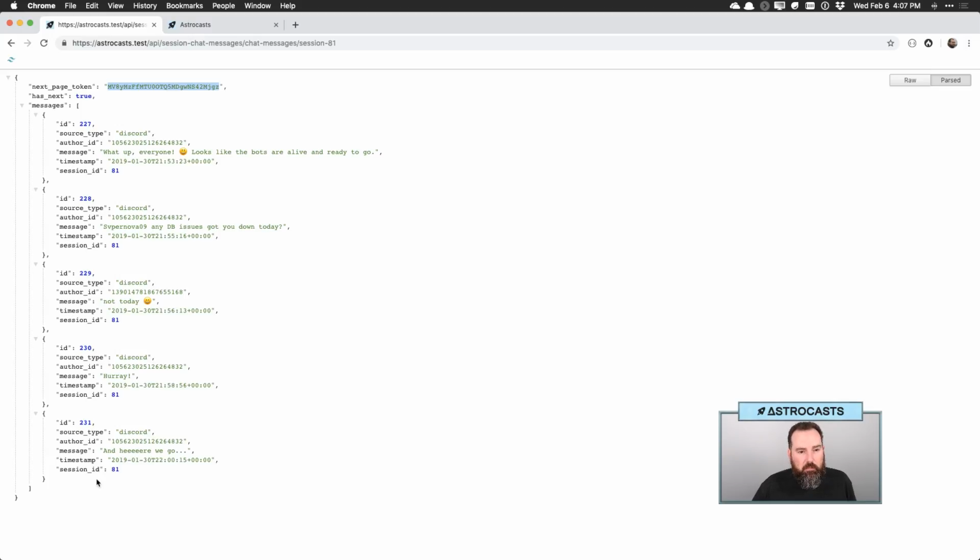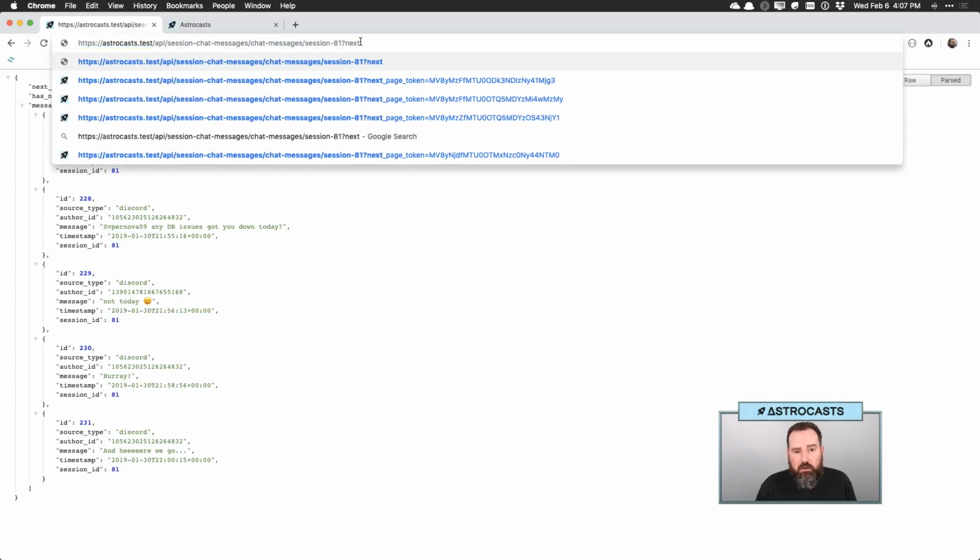We use the has next value to determine whether or not there are other messages that are already available. So this would be the case where maybe we get the first 30 messages and then there aren't any other messages, so then we might want to start polling a little less frequently for the other messages.